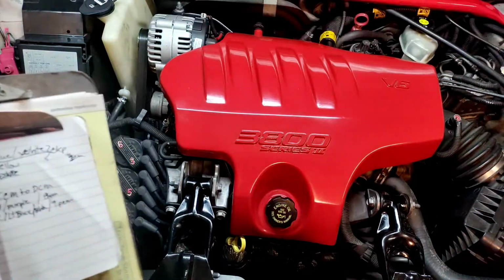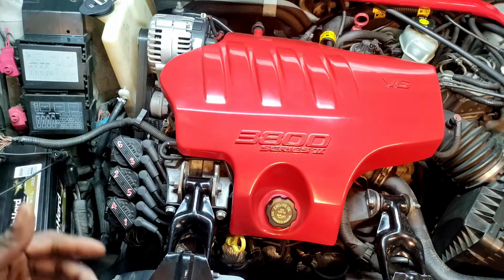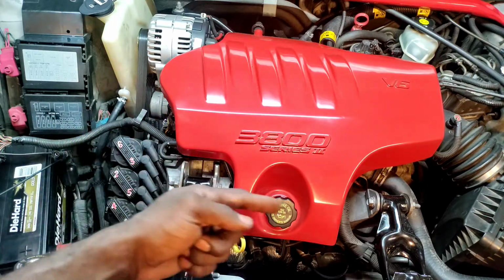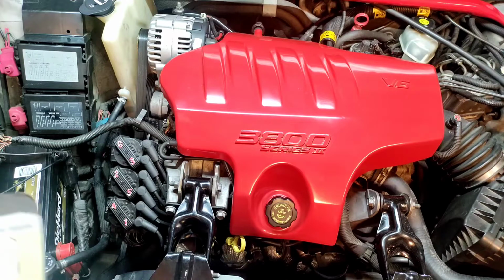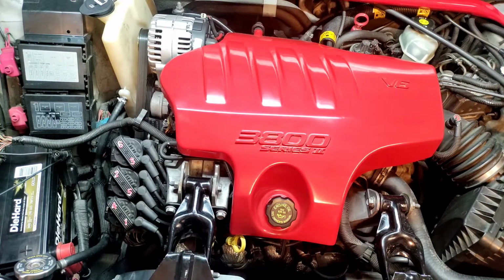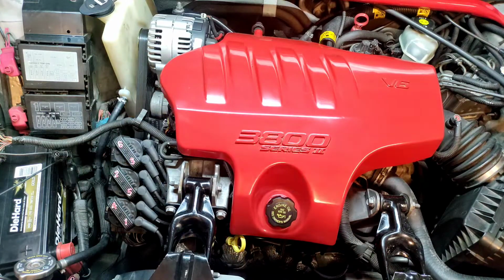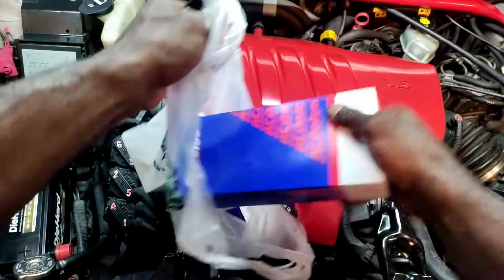I got some notes taken here, my chicken scratch, but I plan on doing some basic tests, and basic meaning that we are going to hook up the oscilloscope on the appropriate sensor, the input going to the 18X sensor and the output going to the PCM. So we're going to hook up the oscilloscope, do a wiggle test, and see if there's any change. And mind you, I did not change the ignition control module or the crank sensor. I do have all those parts from O'Reilly's. We have an AC Delco module, 3 new coils.